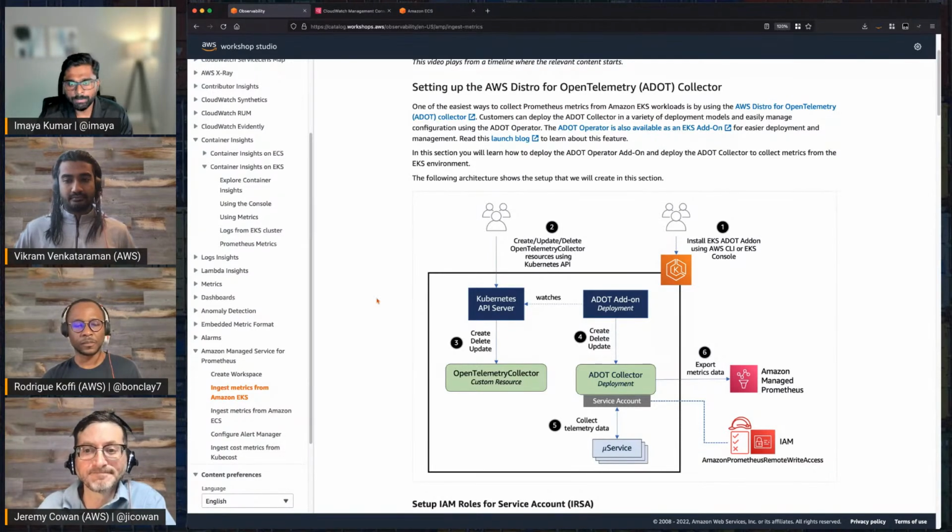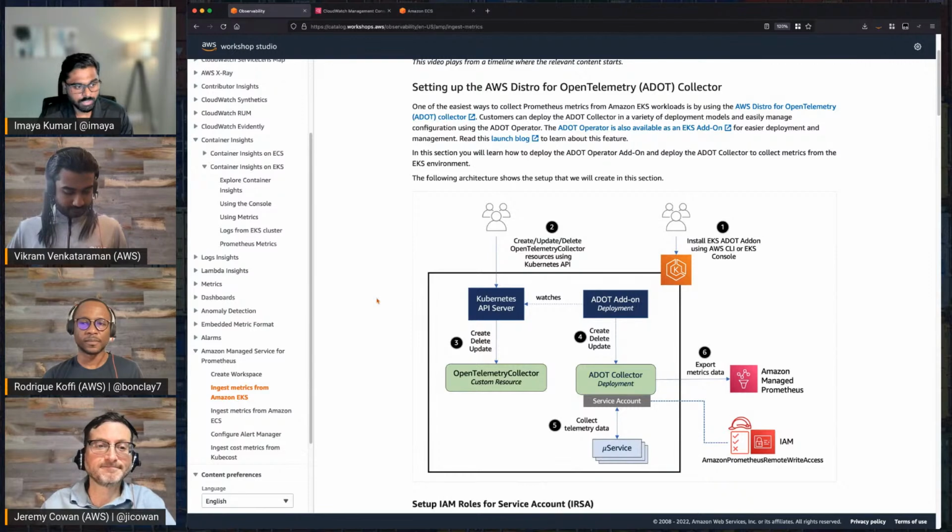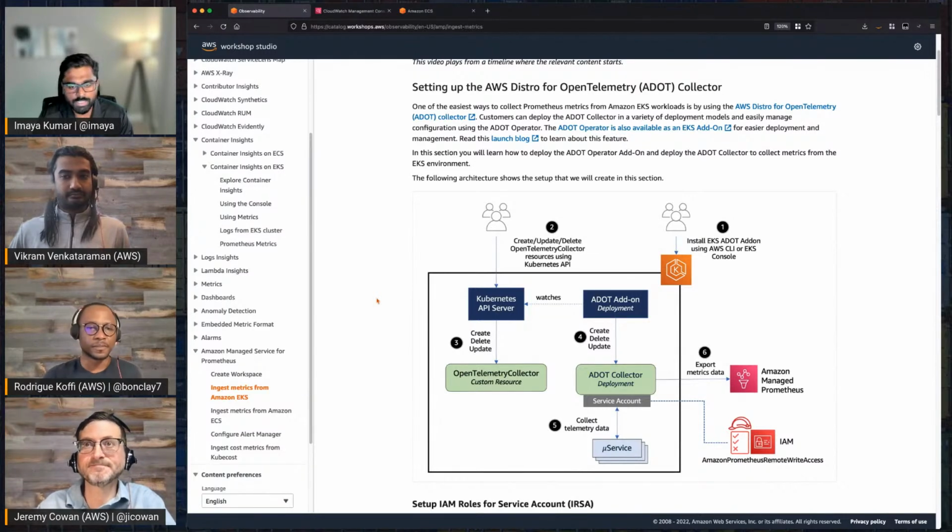So that's when we thought about, okay, why not make this experience look like CloudWatch Container Insights, to make it really easy for customers to deploy and collect metrics. So that's when we got the idea, and we started exploring the EKS blueprint, which was a project that the containers, the EKS team was building, and we thought that would be a perfect place to put our package in, so customers can make use of it quickly.